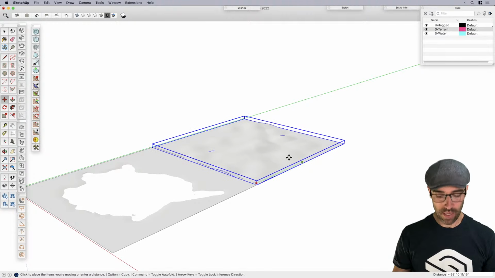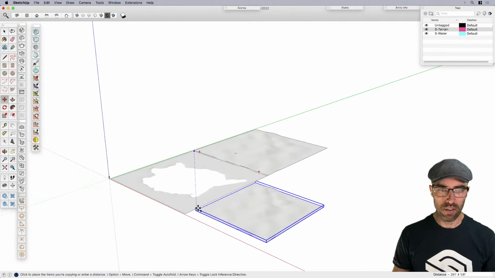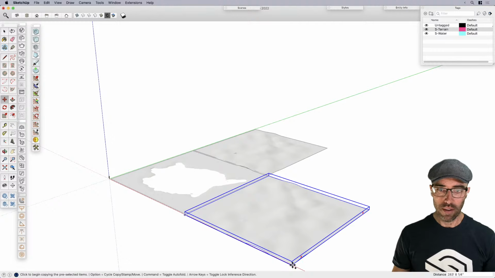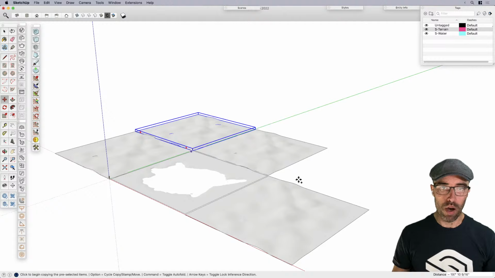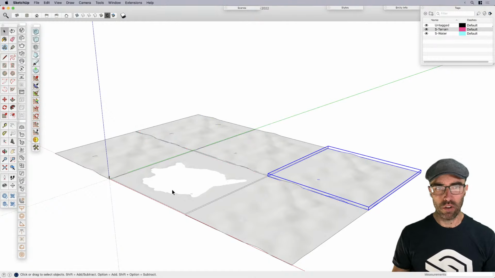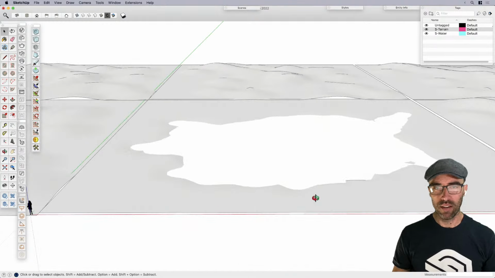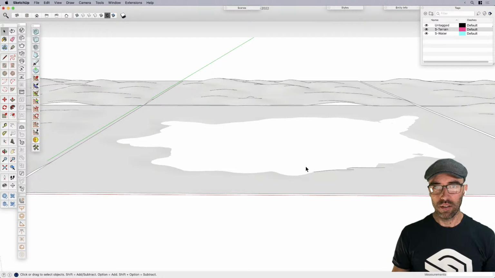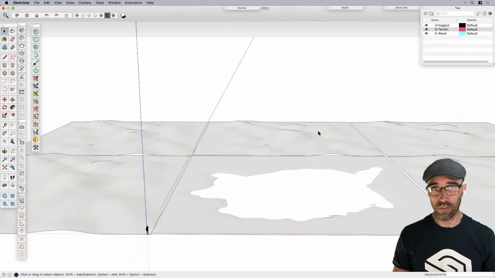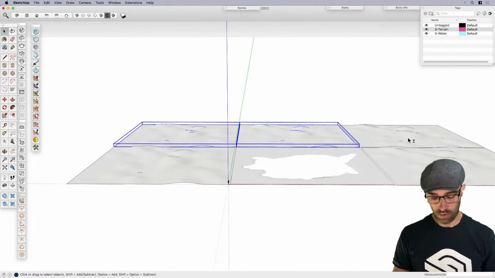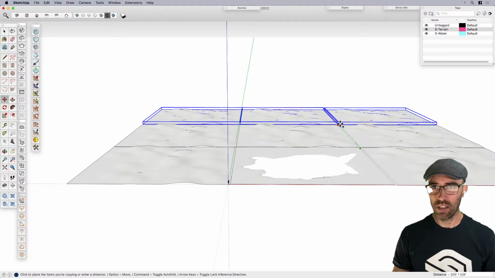up. And what I love is that when you know your camera angle, you can just model to your camera angle. I already know I'm going to be looking in this direction, so I'm not too worried if there's anything in the foreground that doesn't show up. So I'm just going to copy that ground plane. I could have just made a really big ground plane, but yeah, it's okay.